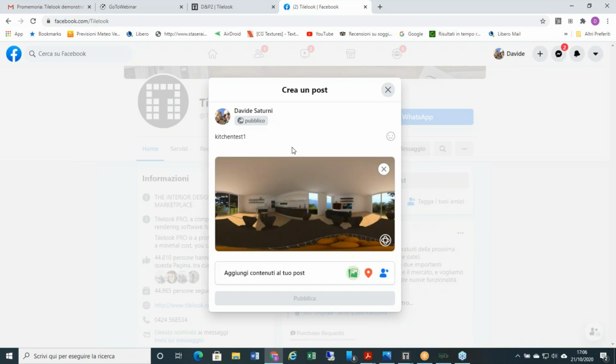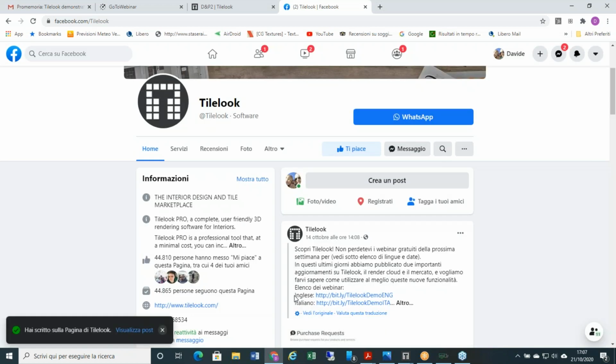When you publish it on Facebook, this automatically will be a panoramic rendering. I publish and automatically get this kind of effect.